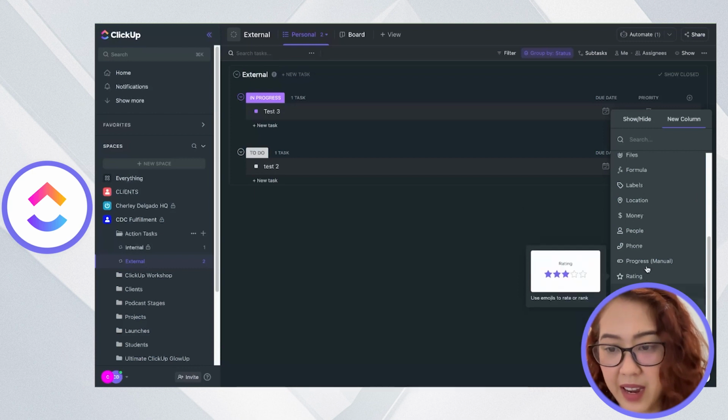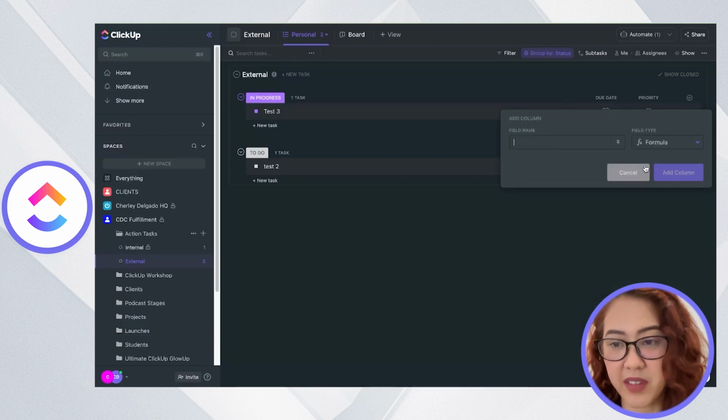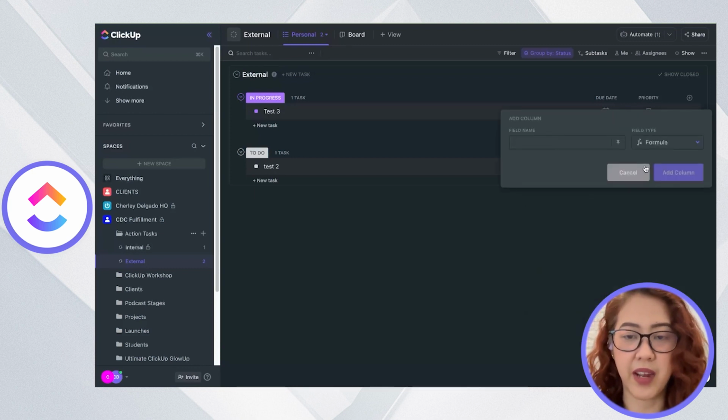You can even have a formula field where if you have two numbers in your custom fields, you can have a formula that can calculate or compute the difference or the sum of the two custom fields.